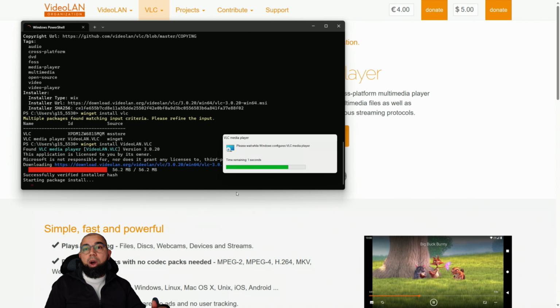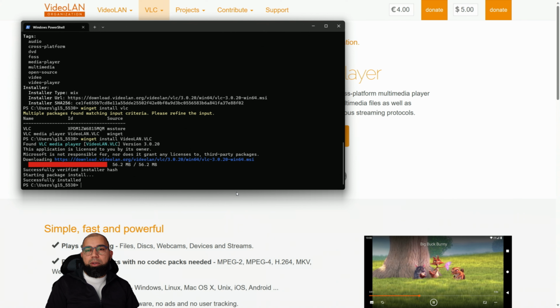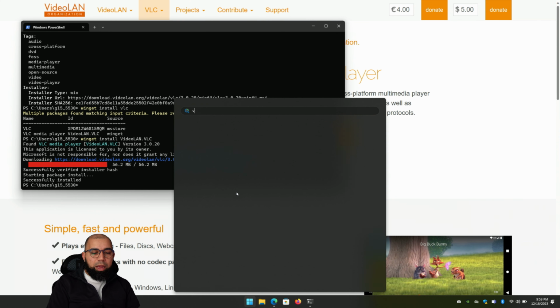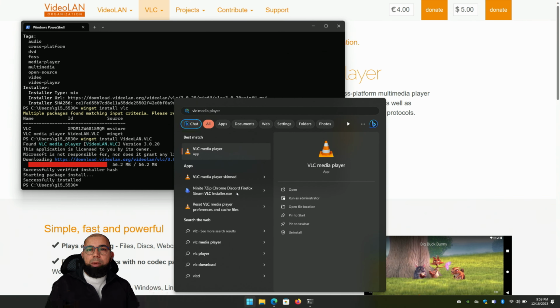And of course, this can be automated beyond any of what I'm showing in this video. But again, it goes through that process. The installer runs once we've given it administrator permissions, and the package gets installed. And if we now hit our start button, we search for VLC, voila, we have our VLC media player installed.